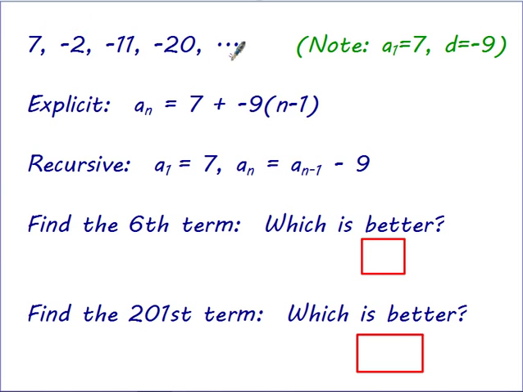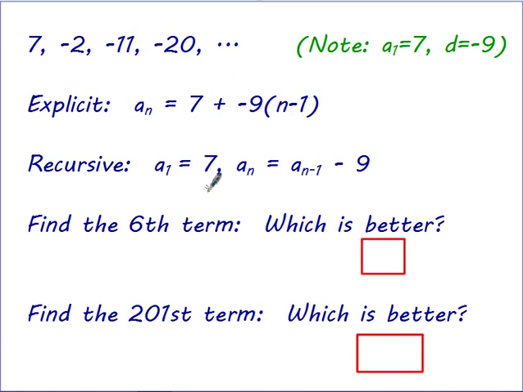Here's a new sequence with initial term 7 and common difference negative 9. The explicit formula is written out. For the recursive formula: a-sub-1 equals 7, and to find any term, a-sub-n equals a-sub-(n minus 1) minus 9. If I already have four terms and just need the sixth term, it's easier to find it recursively by writing out the next two numbers — negative 29 for the fifth term and negative 38 for the sixth. That's finding it recursively.